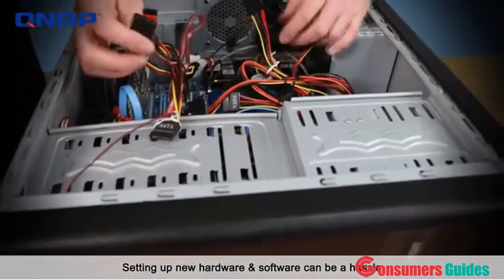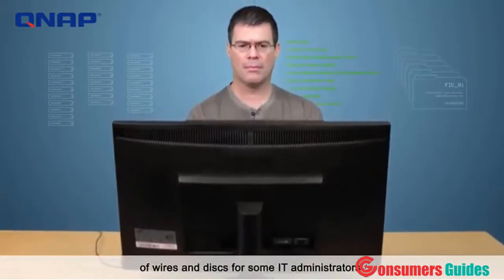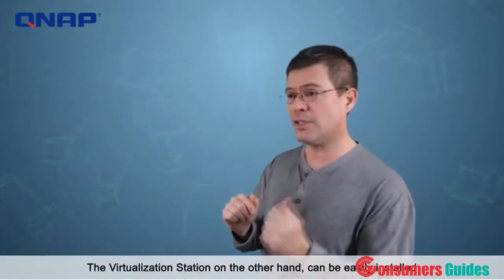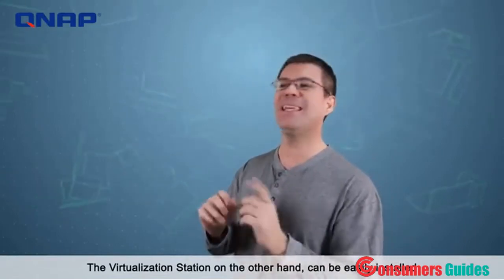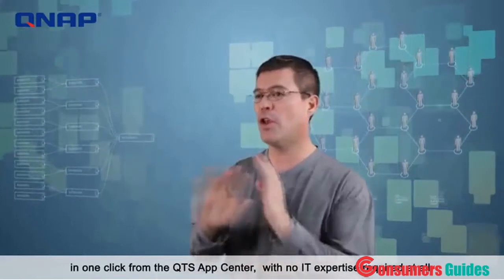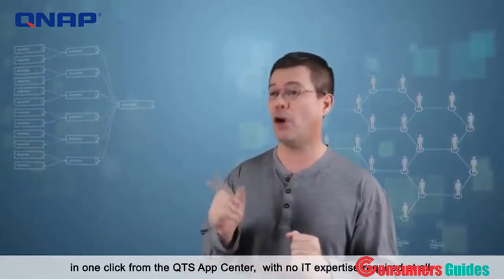Setting up new hardware and software can be a hassle of wires and disks for some IT administrators. The virtualization station, on the other hand, can be easily installed with one click from the QTS App Center with no IT expertise required at all.